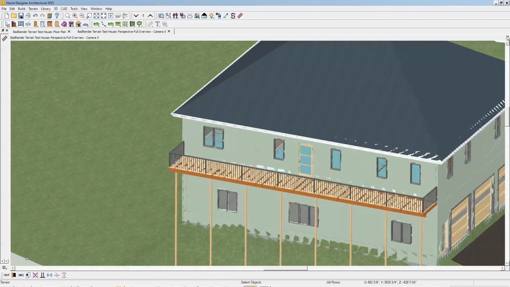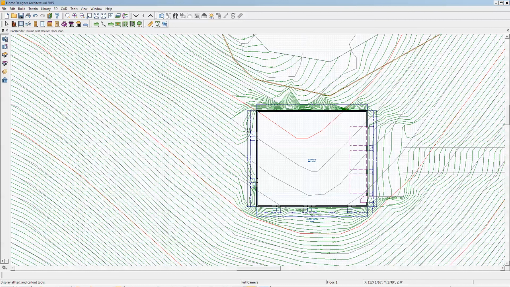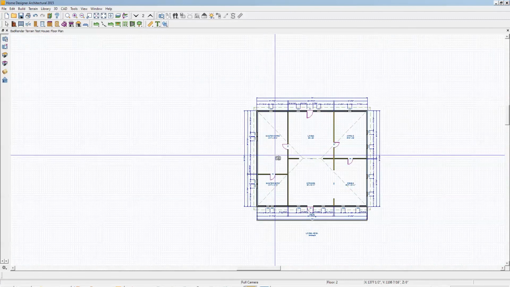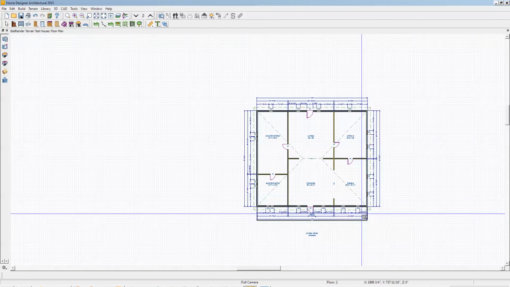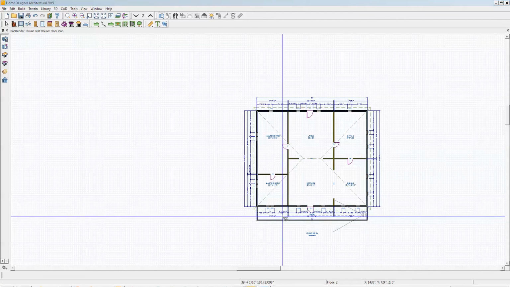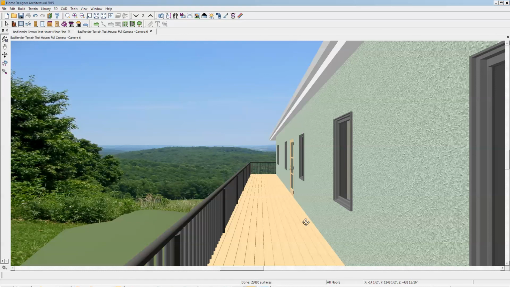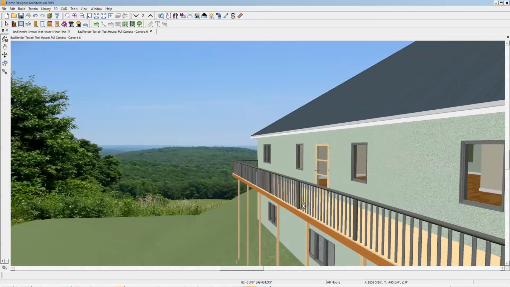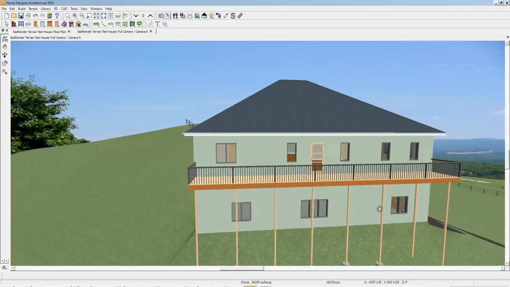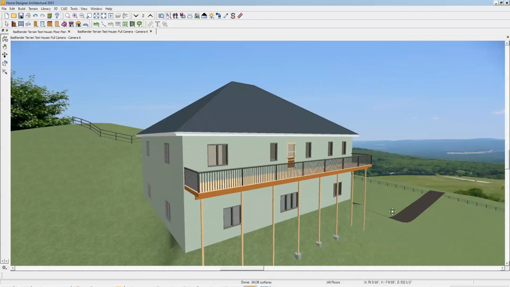Now it never looked bad except in dollhouse and overview cameras. In regular cameras, it looks just fine. We stand on the deck there and look down the deck, and it looked just like you would expect. So send it to tech support, and I would say write it off as a learning experience.